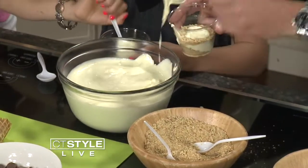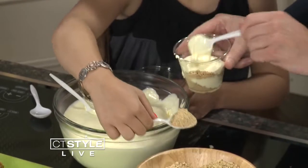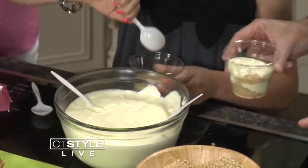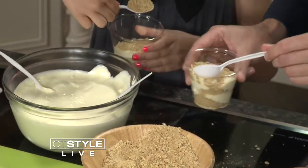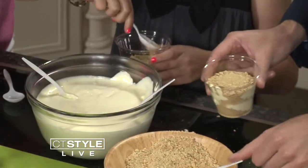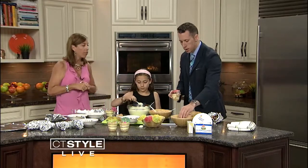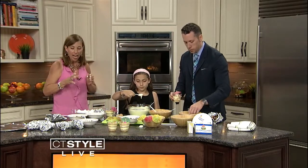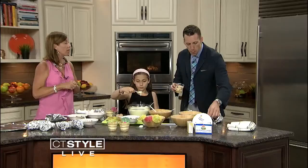Let's see who can make it faster. It's a race. Olivia's trying to be neat. She's much neater than I am. This is a hot mess over here for me. And then we're adding, hypothetically when we finish, an umbrella, a Teddy Graham, and a gumball for a beach ball. Check this out. And you have two really cool summer desserts, which have been totally kid approved.